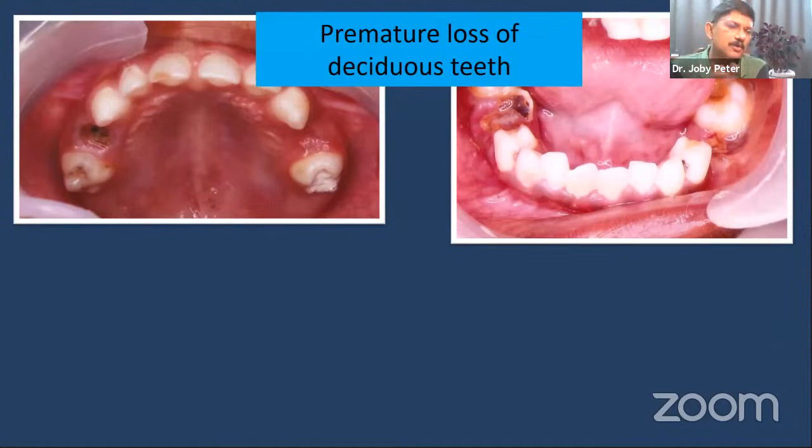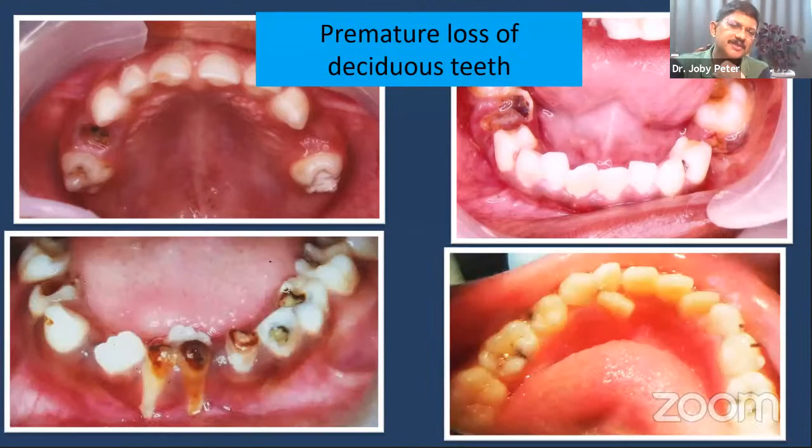So premature loss of a primary tooth or mesiodistal caries is one indicator. You don't need an X-ray to see that. Even if you're doing a space maintainer for this child, even if you're extracting the root stumps and doing good caries management for this child, tell them that your son or daughter can have a space problem. I want observation, I want some prevention so that it doesn't happen. Tell them and inform them. Prevent the orthodontist's comments that way.